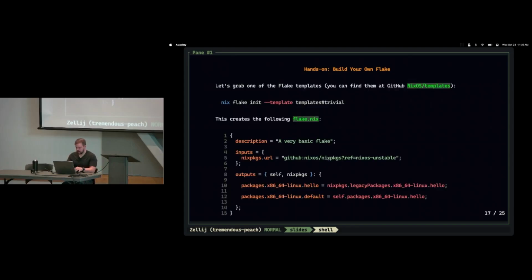We grab one of the flake templates. There are a lot of those. There is the Nixify templates GitHub repo that has tons of them. You can also go to the Nix community flake templates as well. They have templates for everything you can think of: JavaScript, TypeScript, Python, Haskell, Rust, Go, whatever you want. I'm gonna grab the trivial template because we're gonna build upon this. I want something very thin that we can delete and build from scratch. So let's copy this and run it here.